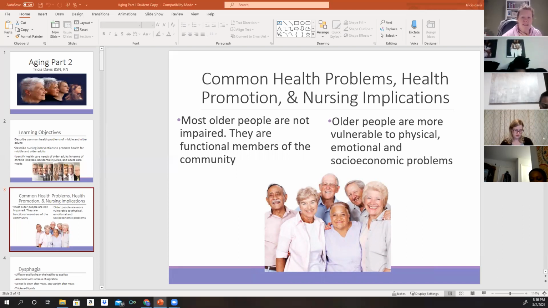Based on recent studies, it's estimated that 10% of all adults age 60 and older who live in a community are abused. This is a very, very vulnerable population in many ways. And of those 10% that are usually abused, the adult children and spouses are the most likely perpetrators. So these are important things for you to look at when you are taking care of this population of people and when they come in and you want to see how they're being cared for.